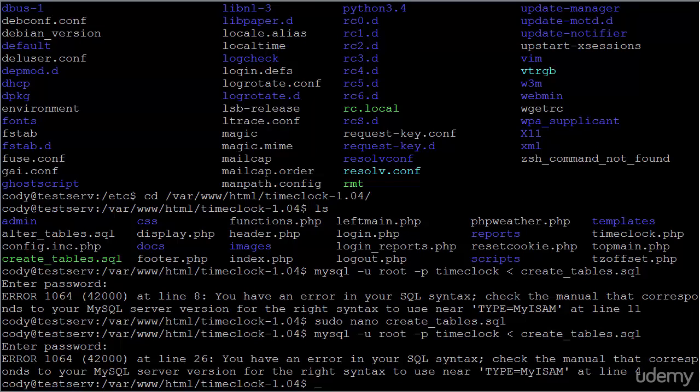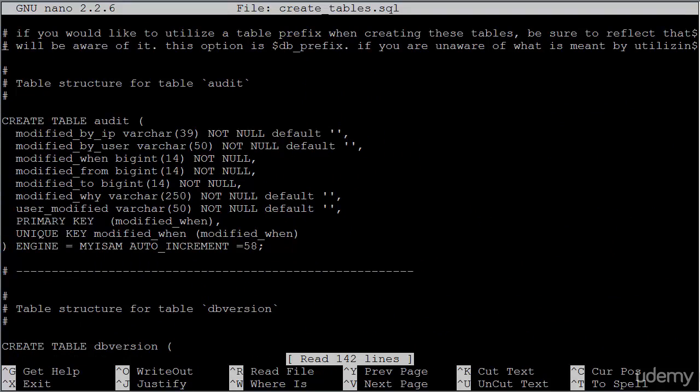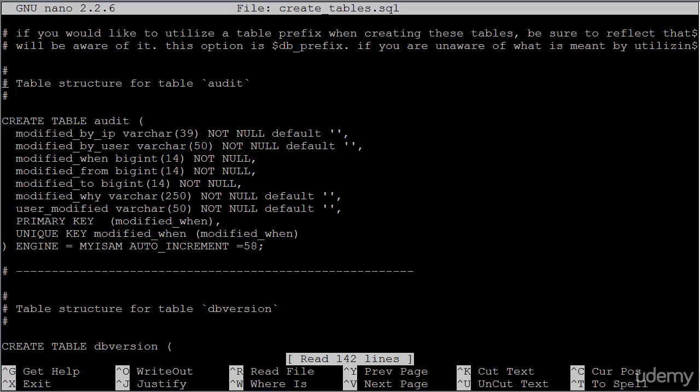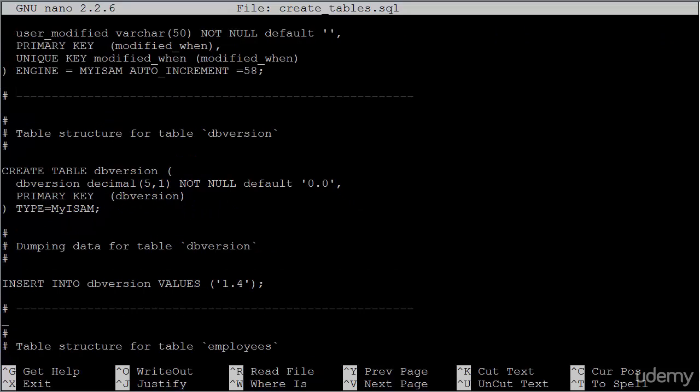And now we have an error at line 26. We have that same issue here, so I should have known. So we should have looked. All right, so create_tables.sql. Open this back up here in Nano, and let's scroll down. There we go. Found it.